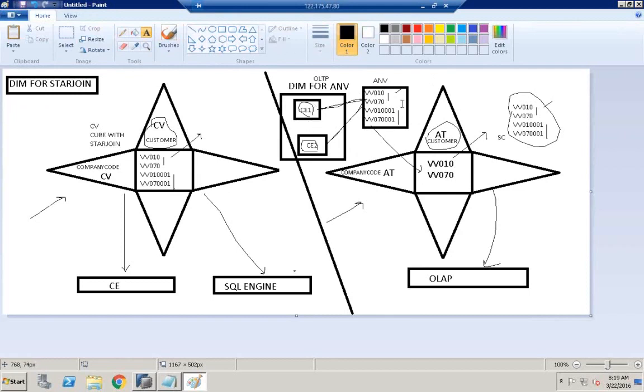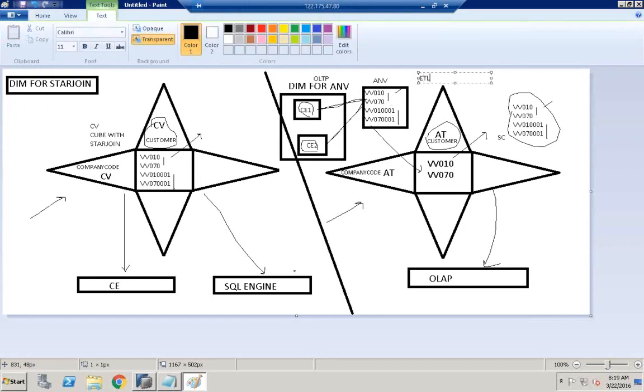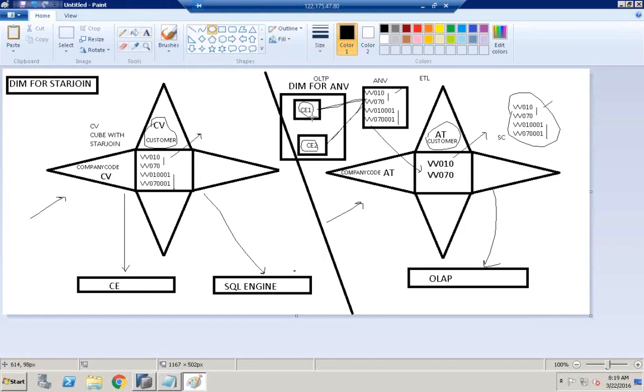But when you're trying to merge both these tables, where are we doing this? In the ETL process. You're extracting these tables, you're transforming them according to your business needs, and finally loading them to HANA. ETL: extract, transform, and load. You extract data from these tables, you transform them to the desired output, and finally load to HANA.